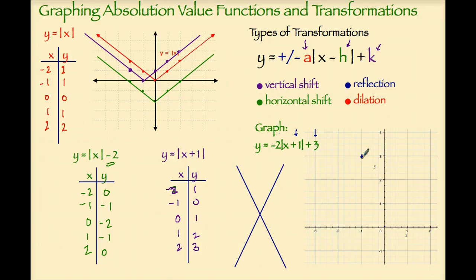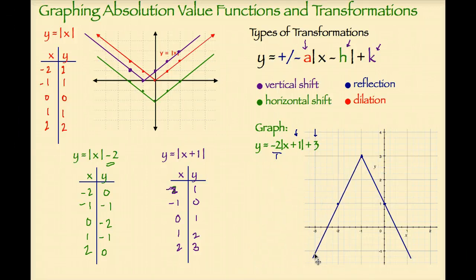Now the negative means it's going to be a downward facing V shape, and outside here there's a 2 instead of no number, and so that means instead of a 1 to 1 ratio, it's a 2 to 1. So we can kind of use that as a slope. If I go down 2 over 1 in both directions, I get the slope of my new V shape. So using these handy little lines that happen to be sitting out here, I can now graph my new transformed absolute value function just based on my knowledge of the transformations inherent within the equation. Good job, boys and girls.